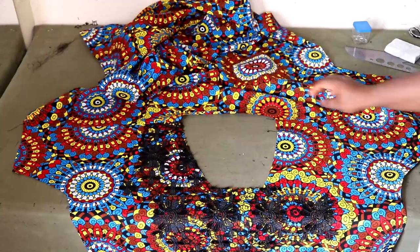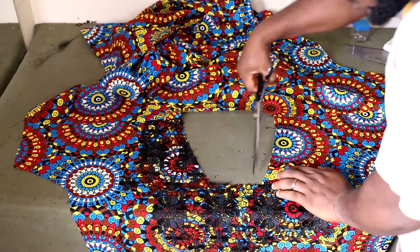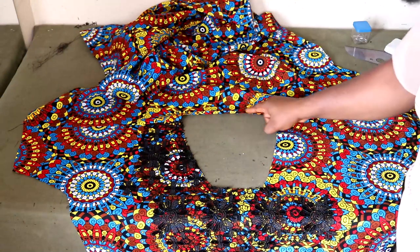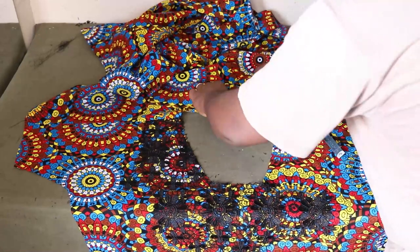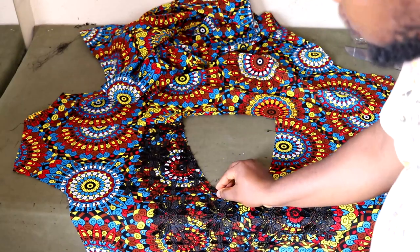We have now stitched both sides of the shoulders. This is the best time to use your overlocker to finish the seams. So here, I have opened everything up - this is the back of the dress, this is the front. The next thing I'm going to do is make a notch inside at the angle of the V-neck, and another notch on the other side. After you've made these notches, carefully measure using your tape from one notch all the way around the neck to the other notch. For me, I have 30 inches. Write down that number - we're going to use it to cut the fabric that will create the neck band.